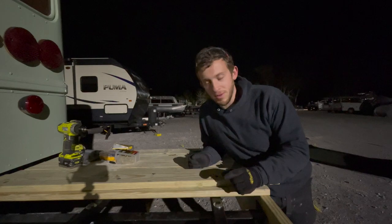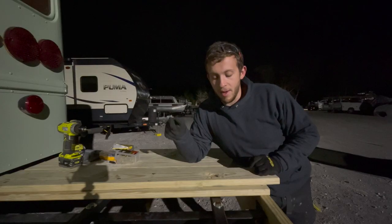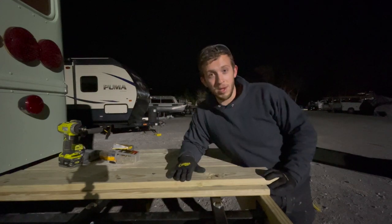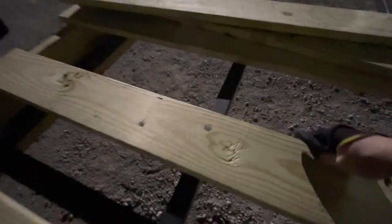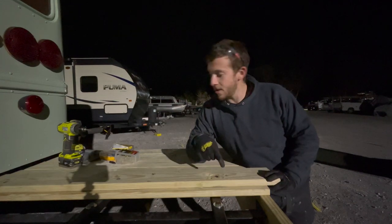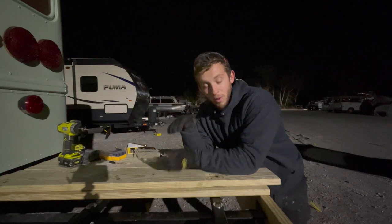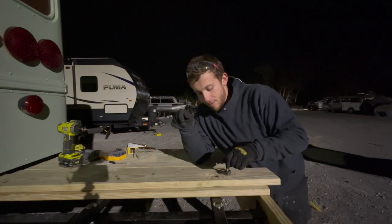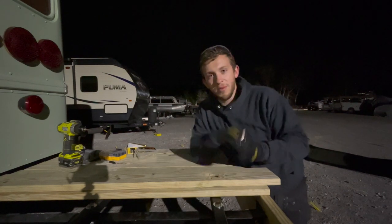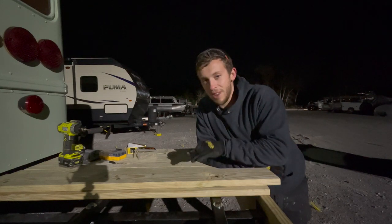We got to the bolts. So what I did was I just colored the top of the bolts in with the Sharpie. And then I put the board that I'm going to use on and then kind of hit it. That leaves three black marks where my bolts are. Then I have this Fastener bit, which will drill a flat bottomed hole into this wood. So I'm just going to use it to drill a little bit in. Hopefully that will sit over the top of my bolt so that my board can sit flush on the rest of the metal.